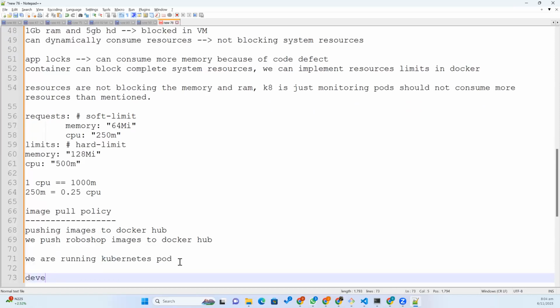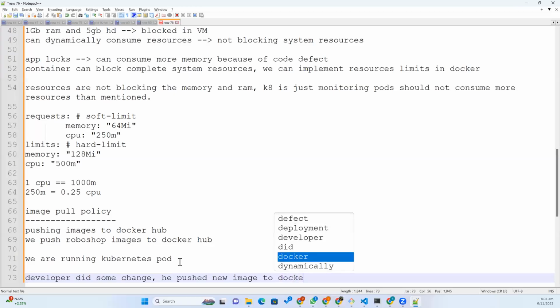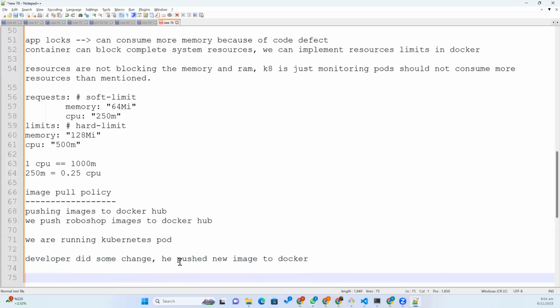Now the developer did some change and he pushed a new image to Docker. Since he pushed a new image to Docker, generally we run the Kubernetes pod again, like kubectl apply -f pod.yml.